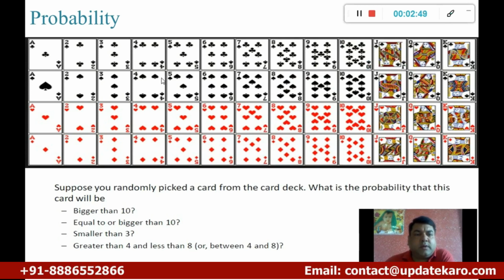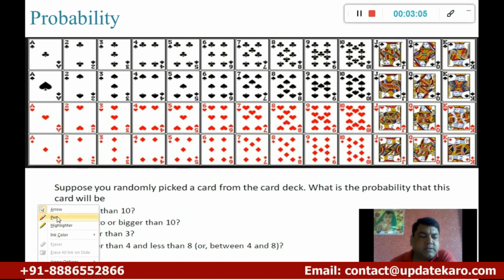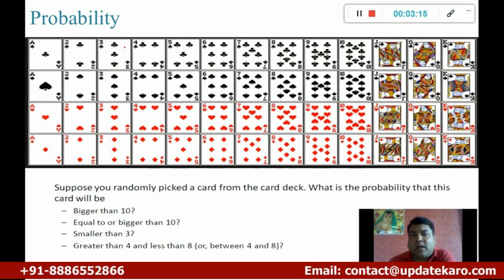So in this particular case, there is a business problem given to us, right? So we all know what this is? This is a card deck, right? So I'm going to take that example for our simple understanding of probability, because our course is at a very simple level, and I'm going to convert even the complex things with simplicity for your better understanding. So let us understand how to calculate the probability from this very example.